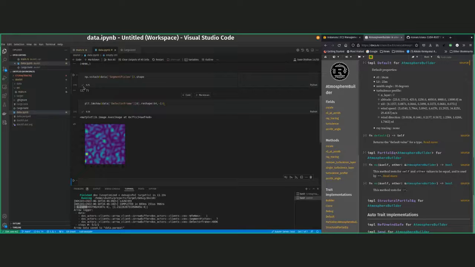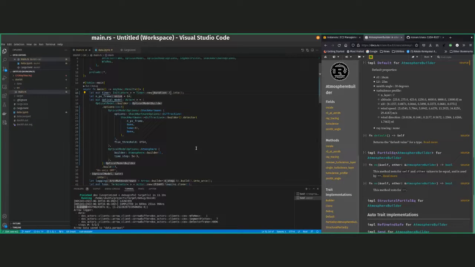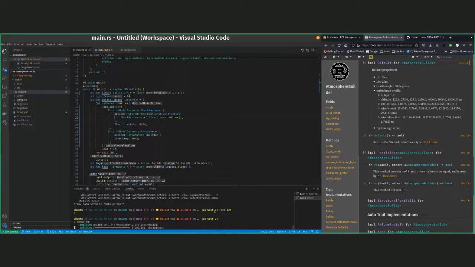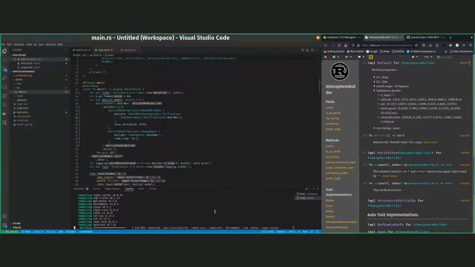So we're going to reset our Shack-Hartmann to the default configuration with a larger field of view and run it like this to try to capture the whole image. I will run in release mode. It may be fun. It will take some time to compile, but it may run faster at the end. Yes, let's do that.